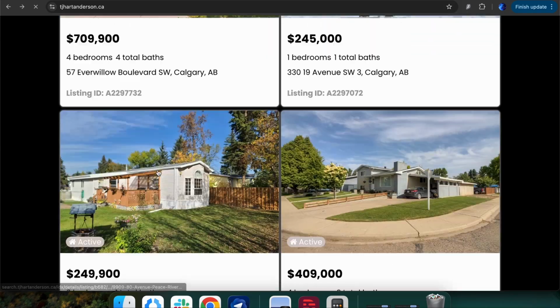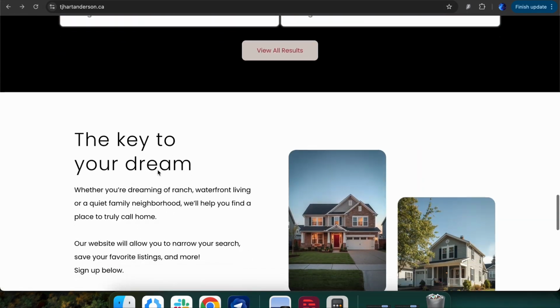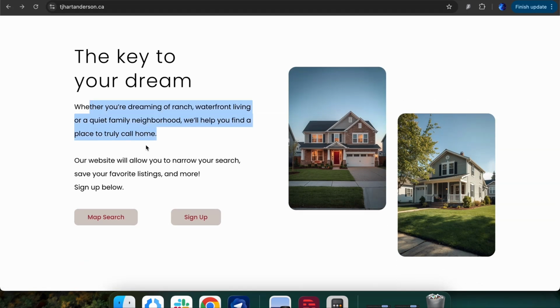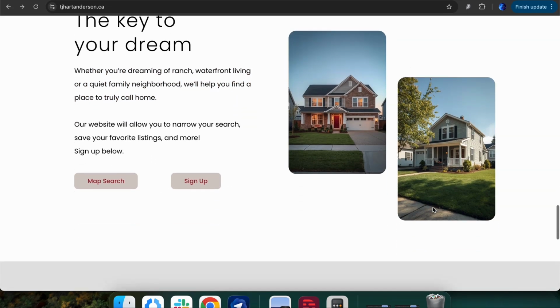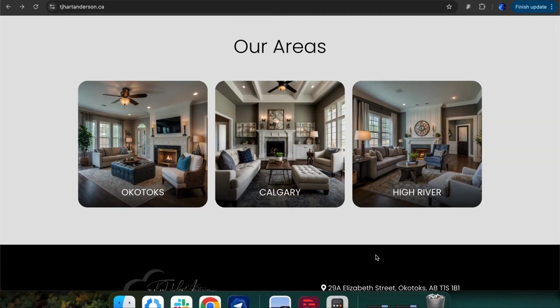Okay, and just to keep looking at the theme right here on the home page, we have the properties. We have this nice section here. Remember, if you decide to make this website with us, this is just the layout, the theme, right? But you can add more sections, you can change the text here, change the photos and everything else. Here we have the areas in which the website is built. We can build up to 5 areas.